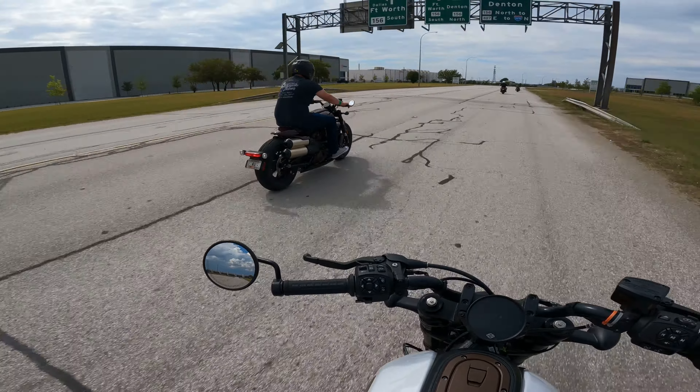Down low this engine has so much torque — really surprising just how hard this bike goes. It reminds me a lot of the MT-09 down low in the RPM range. Once you get the throttle in the right gear, or right in that sweet spot of the RPMs, it just goes really good.